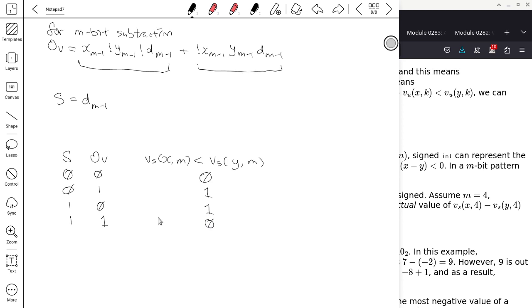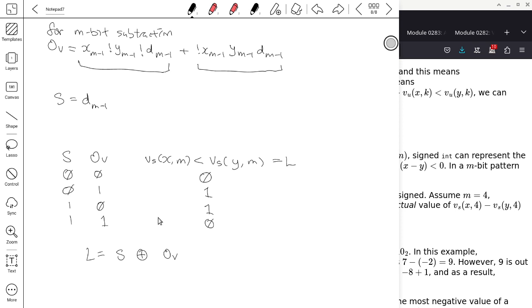You look at this truth table, does it remind you of anything we have seen so far? Exclusive OR, very good. So that means, I call this the L flag for less than. So the L flag is really just the sign flag exclusive OR with the overflow flag. I spell overflow with not just an O, but with a V next to it, because otherwise it looks like a zero. That's all.